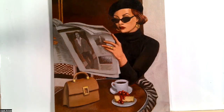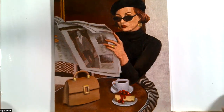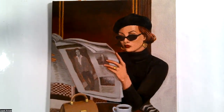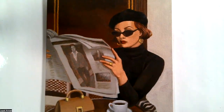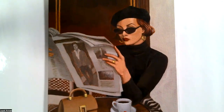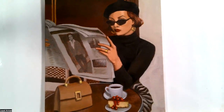All right, so this painting is done, and all of the details that we want to show are here. It looks good. And that's it. This painting is done. So this is how it looks at the bottom, and that's how it looks at the top. And it looks fantastic. That was a nice project.